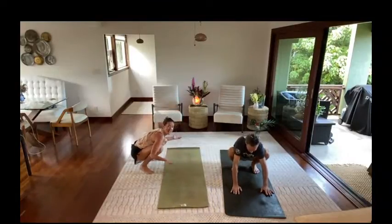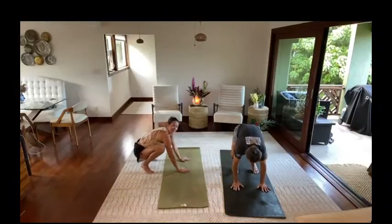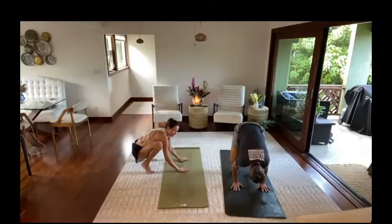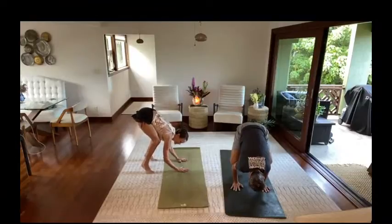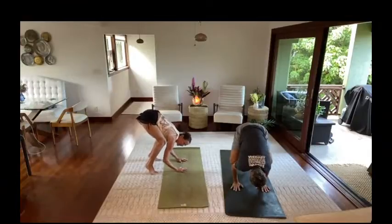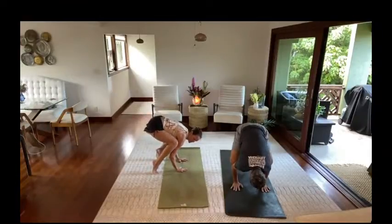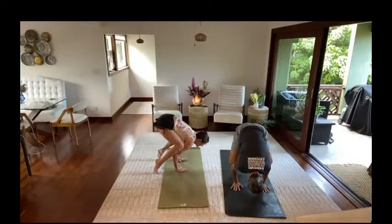From here, we'll come to our crow pose. Many of you may have mastered this, and that's wonderful. For those that are new to this pose, we're going to put our hands out in front of our shoulders into like a push-up pose. I like to lift my hips and begin to imagine that I'm making shells with my forearms. So I'm going to bring my elbows on the outside of my triceps. And then I'm going to lean forward.